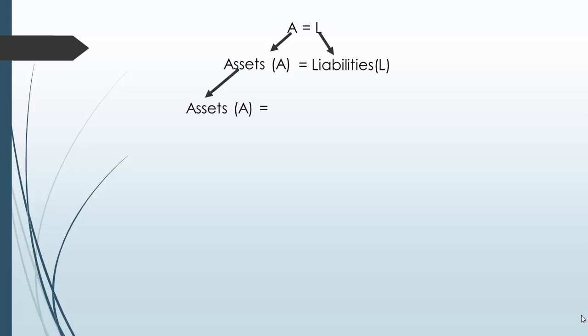So here you have A equals L. Your A obviously stands for assets, and your L stands for your liabilities, and these two things have to equal. That's why they're in balance. If we split this out or unpack it a little bit further, your A stands for assets, but your liabilities are split into two. It's owner's equity and your liabilities. And this is what we call the accounting equation.